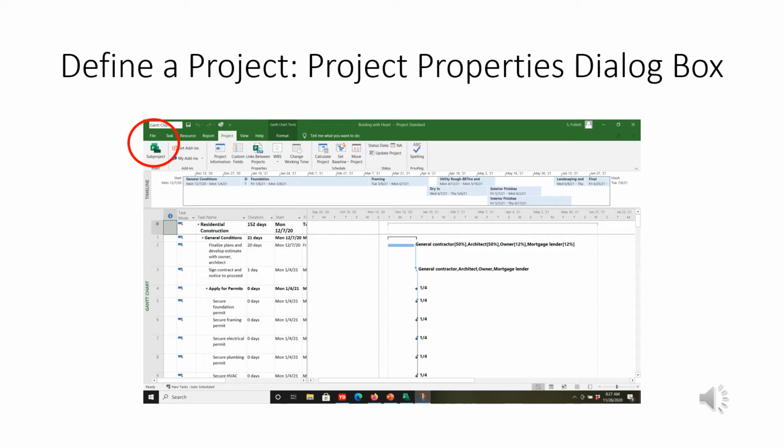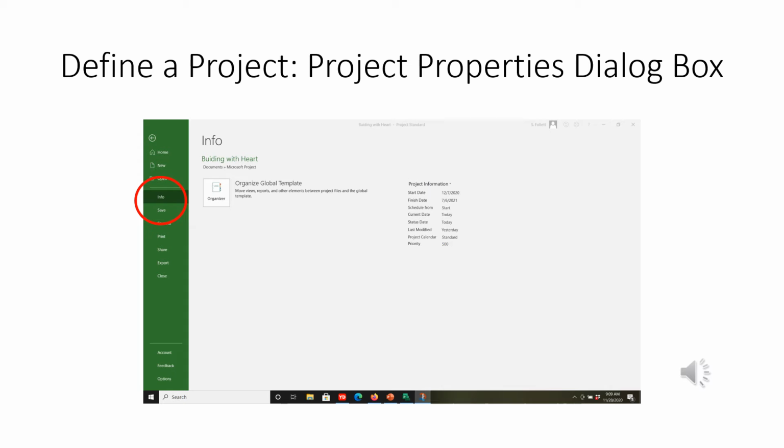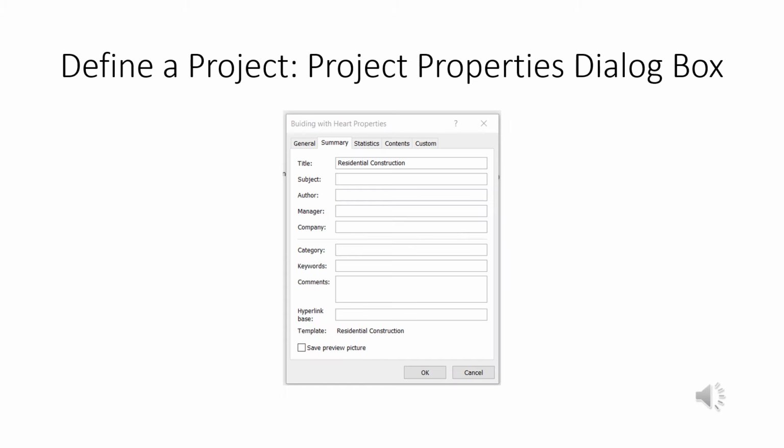Okay, click on the File tab, right? Just click on it, and this page will set up. Then go down and click on Info and see what pops up. The project information is what we want to work with. You can see there's a little pop-up menu, that little arrow pointing down. That's where we're going to go. Click on that, and this dialog box will pop up.